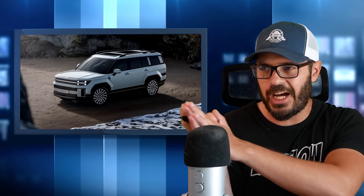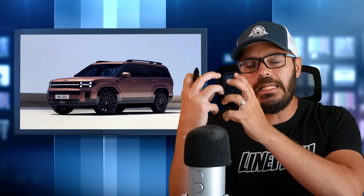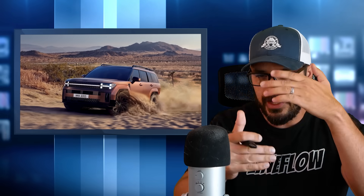Switch out these wheels and it would look like a proper off-roader for Hyundai. This makes me excited for car design in the future. When car companies just go out of their way to forget about the past and create something completely new — not even having a generation in between to soften the transformation — they don't care about that. They said we're going to create something new and unique, focus on the functionality of interior space, and sprinkle some of that IONIQ design language on the exterior. I love this car and I can't wait to see it out on the roads.